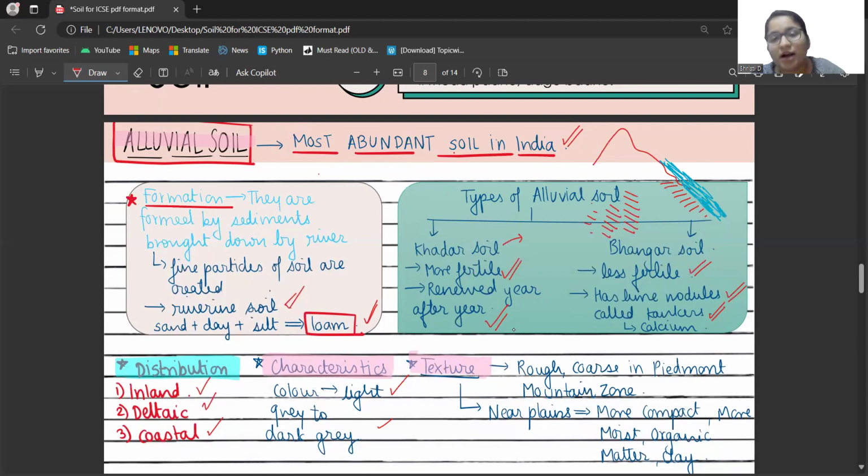टेक्सचर कैसा है, देखो खादर सॉइल जो न्यू न्यू रिन्यू होती जा रही है, इट्स सॉफ्ट, इट्स कॉम्पैक्ट, इट्स मॉइस्ट, इट्स ऑर्गेनिक। ओके, बहुत ज्यादा क्ले है उसमें, पानी भी है उसमें। ओके, वही अगर तुम रिवर से दूर जाओगे तो उधर रफर सॉइल, कोर्स सॉइल। ओके, माउंटेन जोन में जा रहे हो तुम, ऑफ कोर्स पत्थर वगैरह होंगे उधर। तो इट्स टेक्सचर डिपेंड्स, इट्स नॉट नेसेसरी दैट द टेक्सचर इज गोइंग टू बी द सेम एवरीवेयर, it's going to change a little bit depending upon which region you are in.